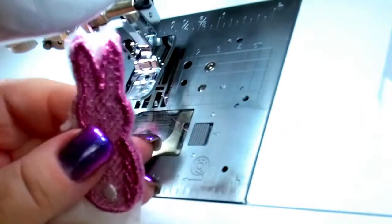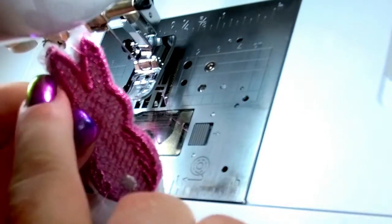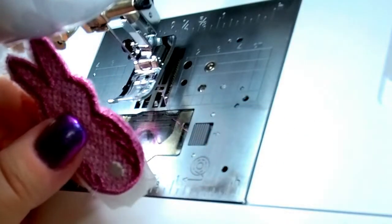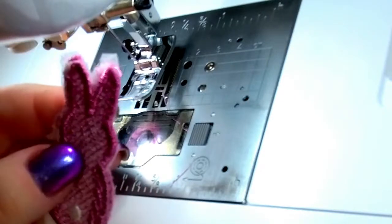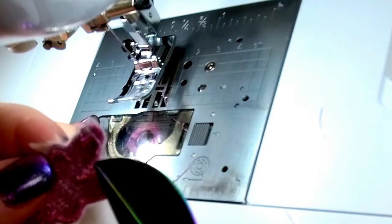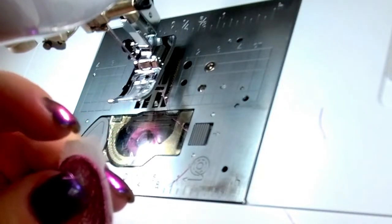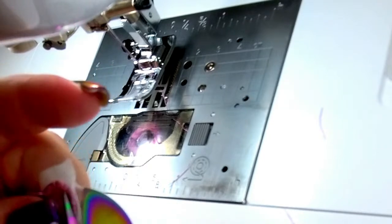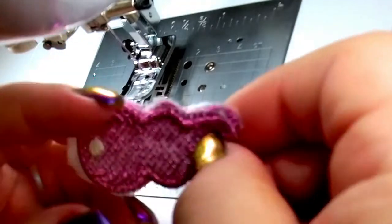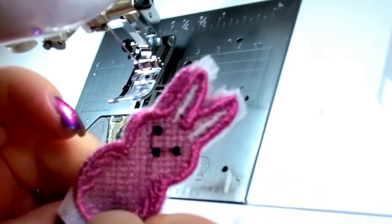We're going to rinse all this out. Now, other than a few trims here, even though the ears are off, you can't see what I just did. It's pretty well hidden. It's really hidden. So if you don't like it, you can go back and line them up or situate them a little bit better. I really think trimming them right down will make a difference because then you can see if you're off or not. So I will do that for the next one. But front of the bunny, back of the bunny, and now all you have to do is rinse it out.